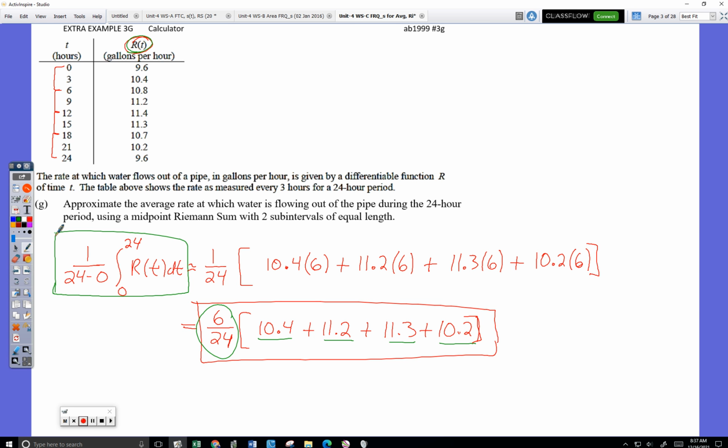I'm just checking, so we should always multiply with the time period, the width of the interval, and not the difference between the 2 different times. Are you looking at this number here, Haley? Are you asking about this number? The 6 is always the duration of time for the subinterval. Is that what you meant?